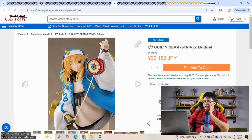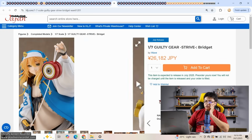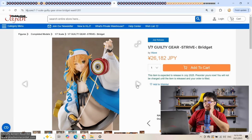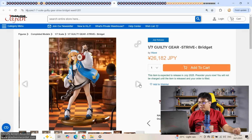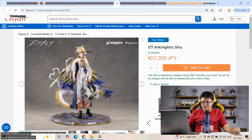I mean, if the pricing is similar to Amakuni's version, I would pick the Amakuni version. Yeah. Additional faceplate, sure, but still feels expensive regardless, right? I mean, Chinese brands give us extra faceplates in low budget scale figures, so I don't consider an extra faceplate to be worth an extra few thousand yen, like what Kotobukiya likes to do. Still a very nice figure. I like this version a lot. Maybe because it is photogenic once again. Moving on to the next one.